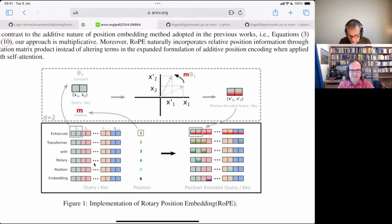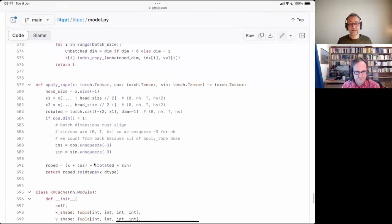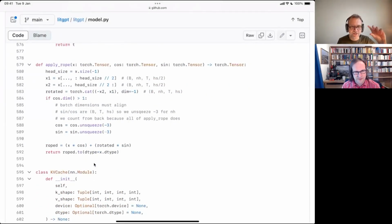All right. So anyway, for the rope, you pre-compute a lot of sines and cosines. You have a cache that you can then apply to your embeddings, and that is good. But what if you want to optimize that part and have the application of the rope be an optimized fused kernel? Because we saw that apply rope here has a bunch of operations, and for each one of these operations you need to go back and forth. Again, it's better to fuse rather than to go back and forth. All right, I'll stop here, and now it's your turn.